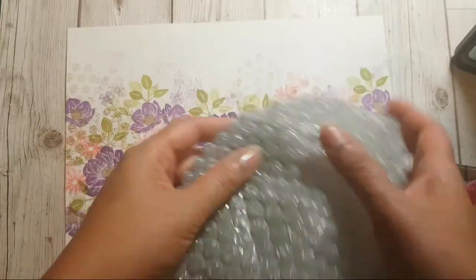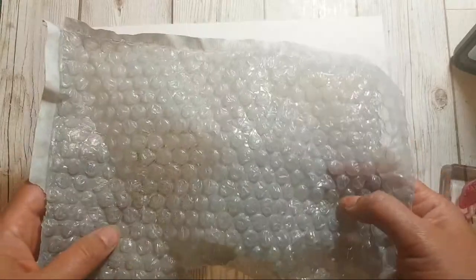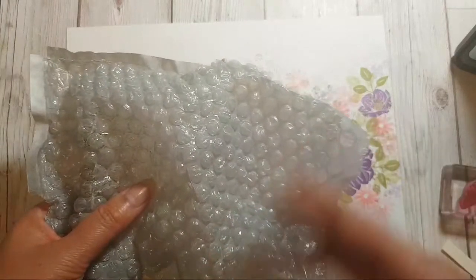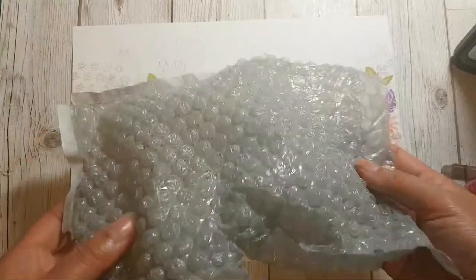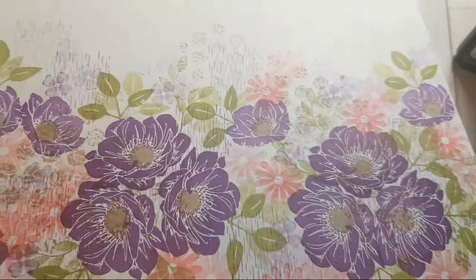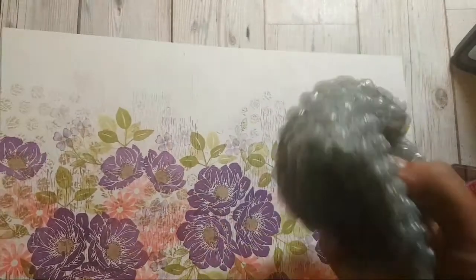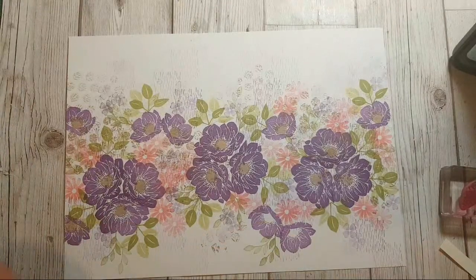It's bubble wrap. I grabbed a piece of bubble wrap because Liz, who's our demonstrator manager in the UK, doesn't have any texture stamps. So I went to my padded envelopes and ripped one open. Of course, it's got bubble wrap. I just dunked it in crumb cake, and then voila, you have fabulous backgrounds. Linda, the little lines are from Framed for You, but bubble wrap is for the brown background. I thought that was ingenious. I've seen it done before on other YouTube videos, but I've never used it myself.